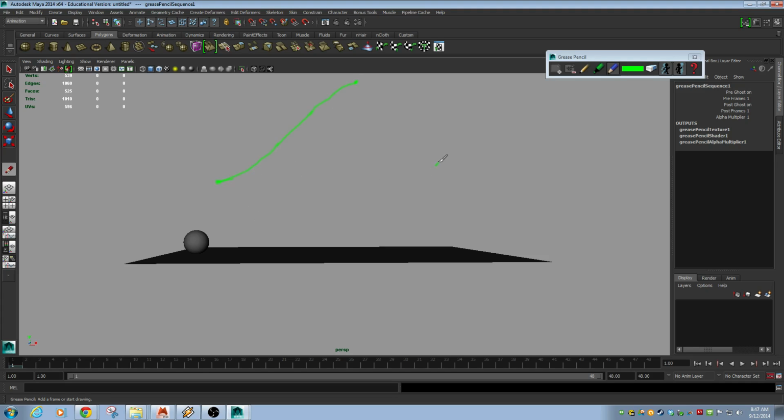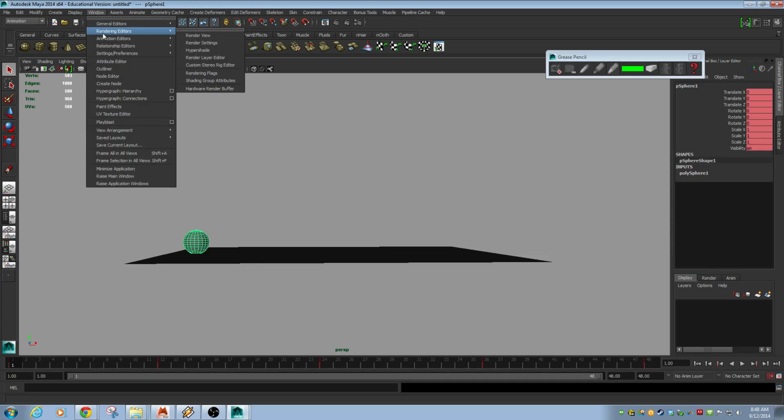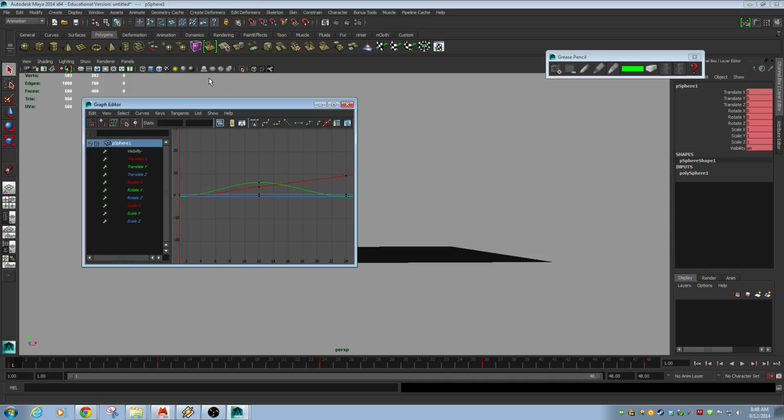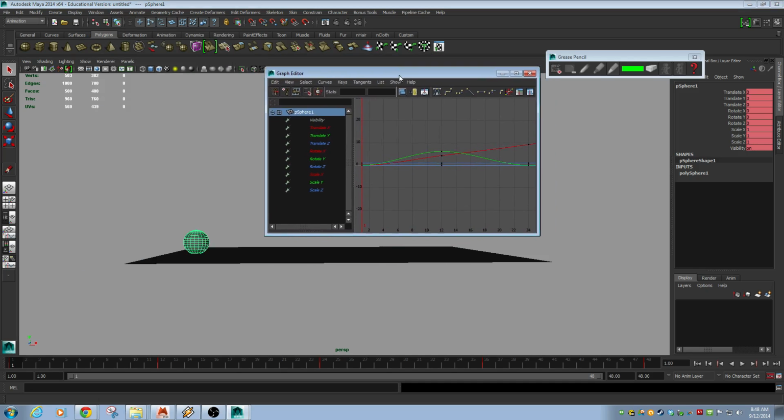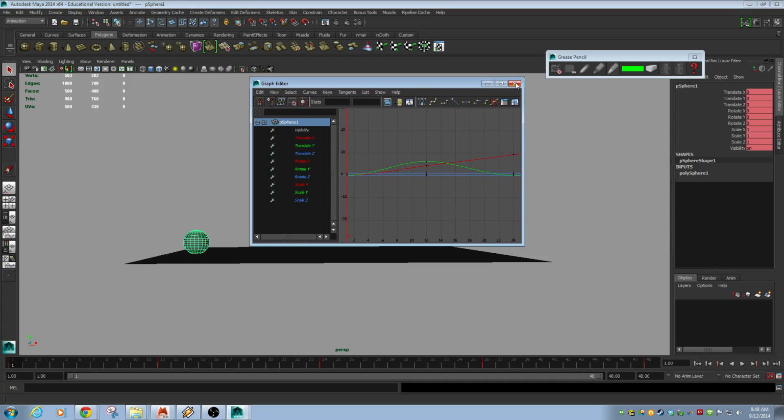And if we go to another point here, the reason it does that is so it can sort of smoothly go on into this point, right? So it's doing that, and let's go look at what that curve would look like. Okay, so if I select this sphere and I go to Windows, Animation Editor, Graph Editor, you're going to see that it's going to bring up a graph of this.